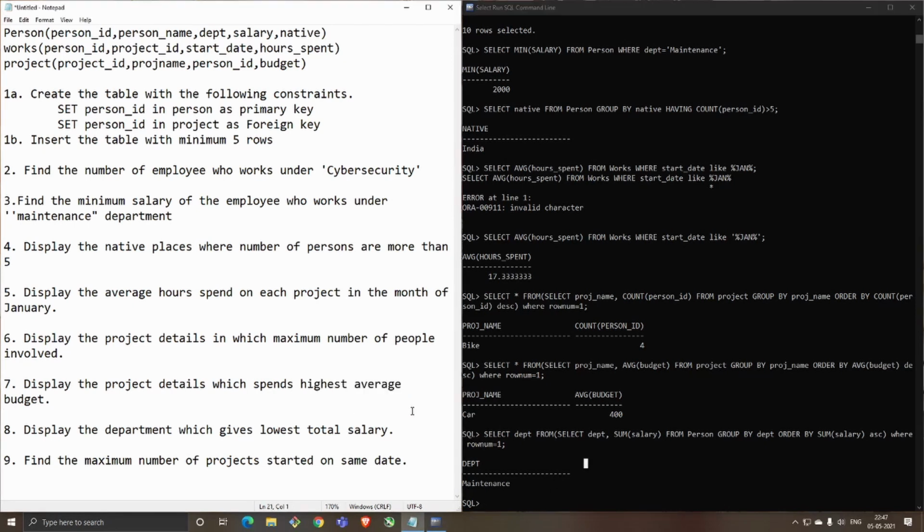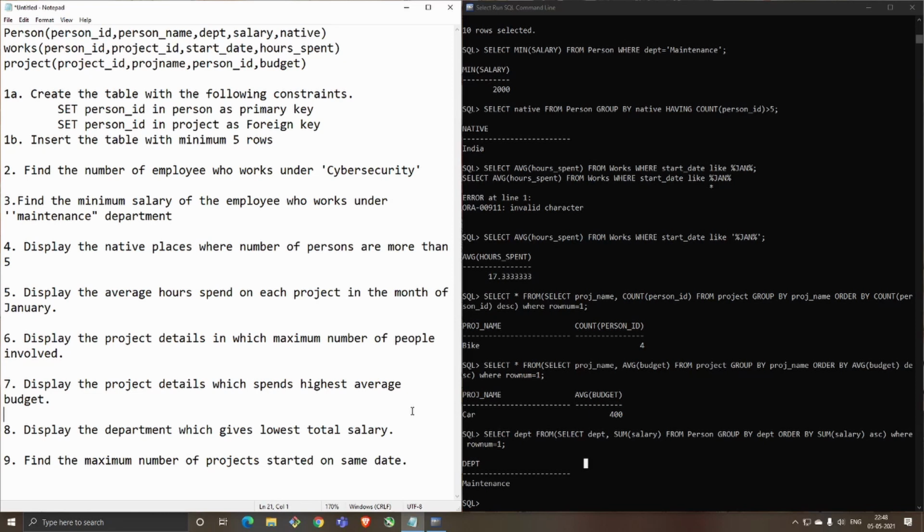So what I do is I take the department and the sum of the salary from the persons table. I group by according to the department, and then you order it according to the sum of the salary, this time in ascending order, because the lowest one will be on the top. That's the inner SQL. Now outside SQL is select the department from these two columns, which is department and sum of salaries. Just select the department where the row number is equal to 1. Now that will give me the lowest salary. That's it. This is similar to the 6 and the 7.